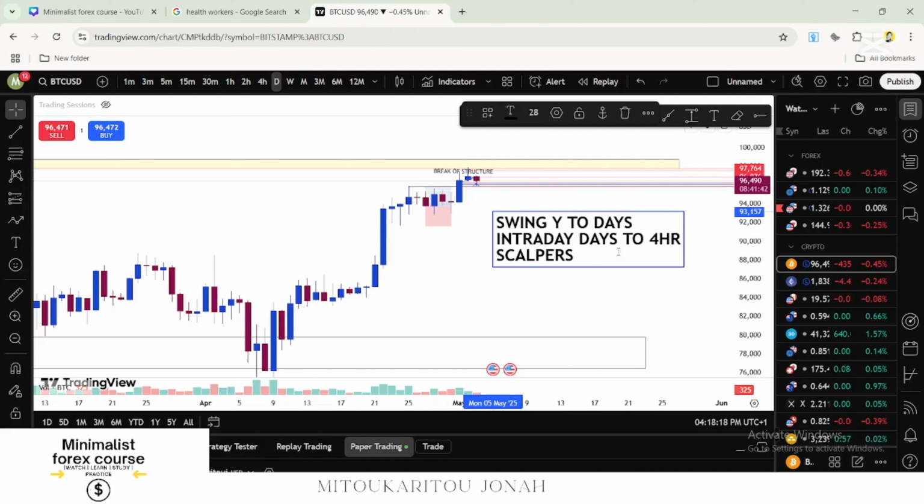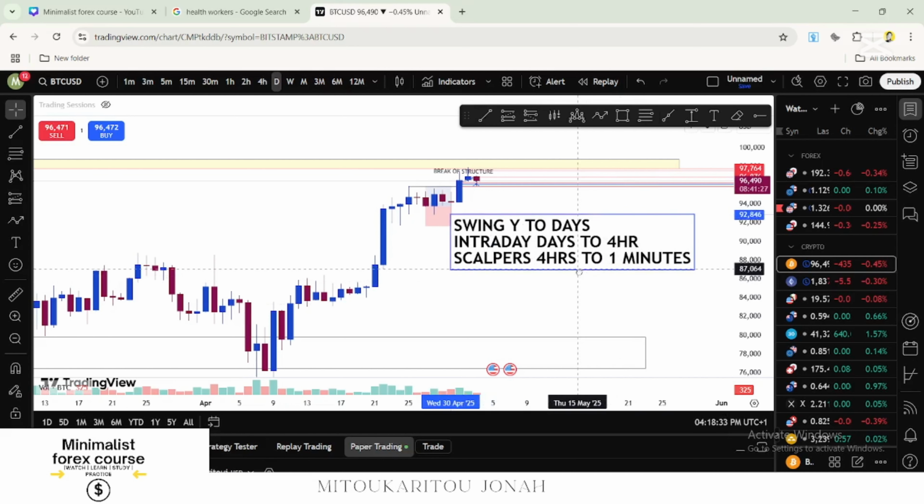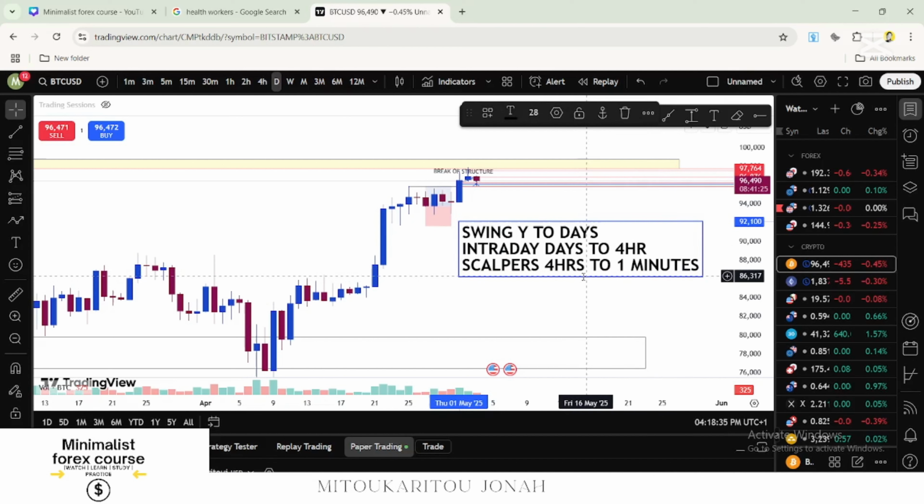Whereas there's some people that still can't trade, like it's too long. Like, why am I waiting for 4 hours when I can just catch some moves? So this is where they start from the 4 hours to the 1 minute, which is the lowest time frame. I'm just using extremes here. So the smaller the time frame, the quicker your trade can get executed, and the quicker you can reach take profit or hit stop loss. You can just come onto the charts now and within 5 minutes go to the 1 minute chart. Within 5 minutes you've made profit or you've made loss and you've gone your way.